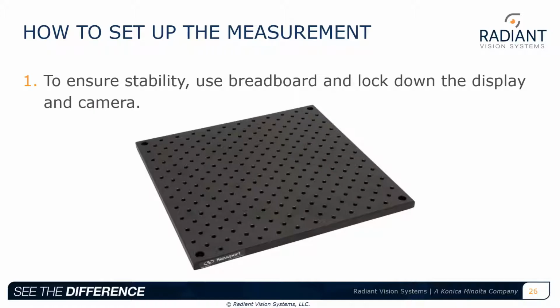Setting up the measurement is an important process. One of the fundamental issues with other technologies that exist today is that the manufacturers of those technologies haven't defined a proper process, meaning that as you go from system to system or customer to customer, there's large variability because no standard has been put in place to ensure customers get repeatable and accurate data from system to system, site to site, technology to technology. This is something that Radiant decided we had to quickly address if we wanted to actually present a valid solution.